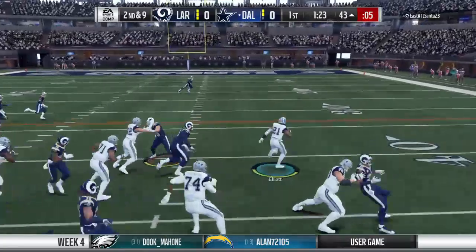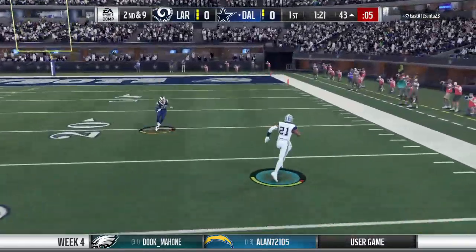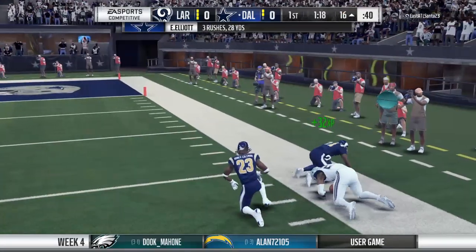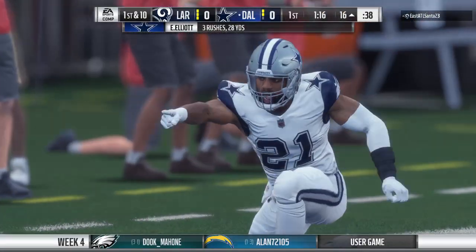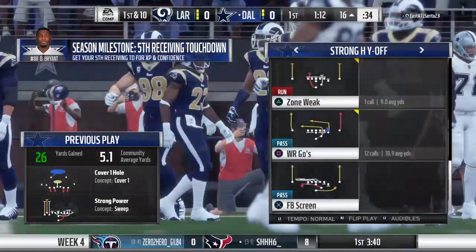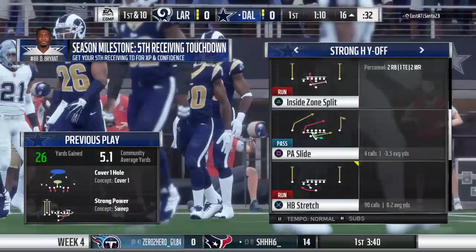On second down, Elliott. Oh, he's got some breathing room. Evades him at the 20. And he gets this one all the way down inside the 20-yard line. A big hitter there. A first down gain of 26 yards.